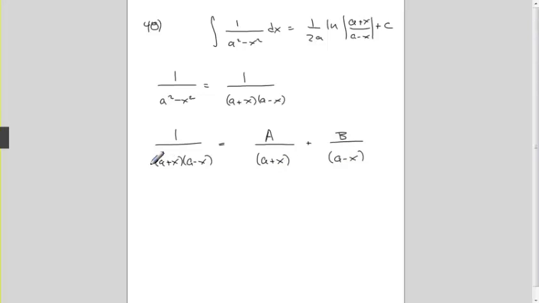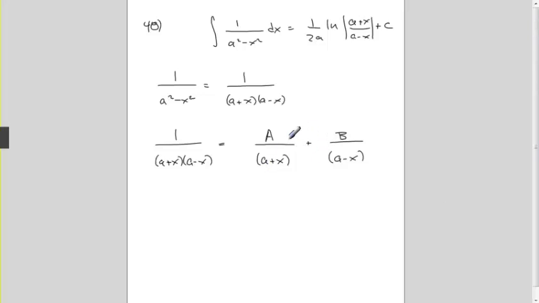And notice I could factor out a -1, but I'm not going to do that. That would change the sign of everything. I'm just going to leave them with x as being plus and minus. Before we would have had x plus a and x minus a, but it's equally valid to do that. So to get this expression with the same denominator as the combined fraction, we need to multiply this term by a minus x in both the numerator and the denominator. Likewise here, we multiply by a plus x in the numerator and the denominator, which would be giving us 1, of course, and doesn't change anything.